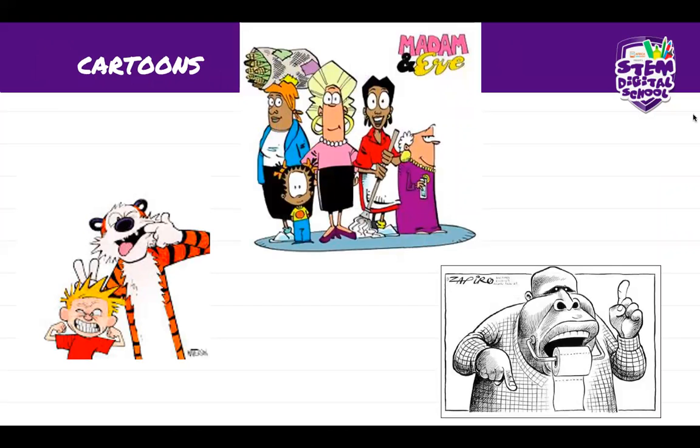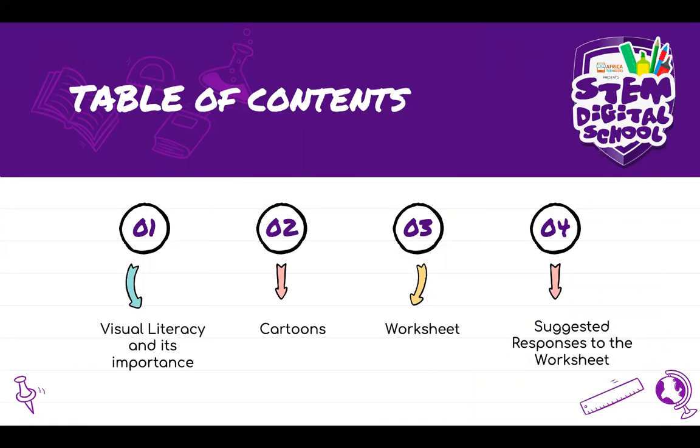There you go, cartoons. I'm sure you know what cartoons are, and that's how they look. Lovely drawings. See Madam and Eve right there. I think this used to be a series on television at some point. And then you've got a drawing by Zapiro up there. So today, the focus is on visual literacy and its importance. Then we're going to be doing cartoons. Then I've got a bit of a worksheet for you, and then we'll do responses to that worksheet.